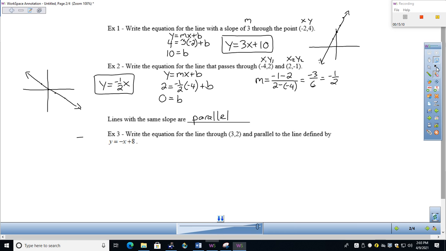So let's see what's going on here. The line is going to go through (3, 2), and again, I'm not going to be so specific with it. It's about there, give or take. And through or parallel to this line right here, meaning the y-intercept of the given line is 8, and it's going down 1, right 1, so kind of like this. So we want the line parallel to this and going through this right here.